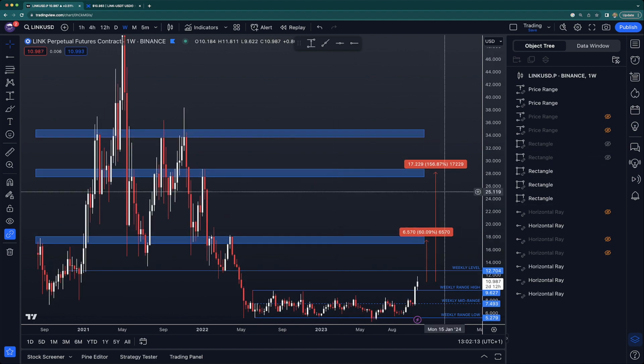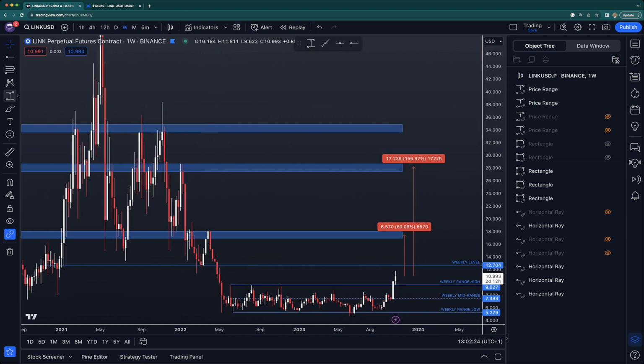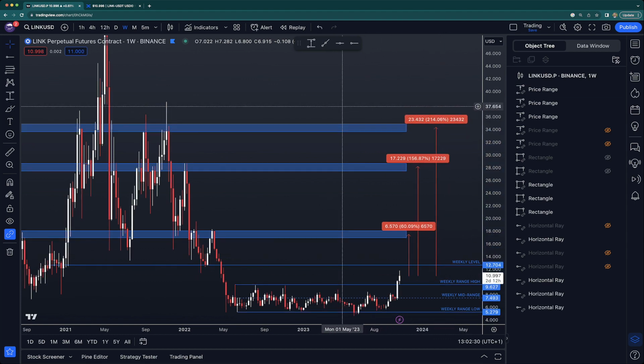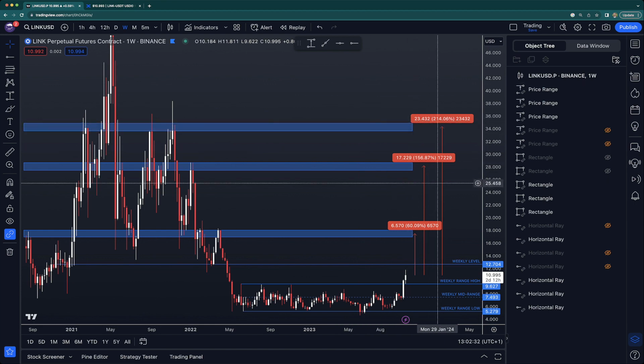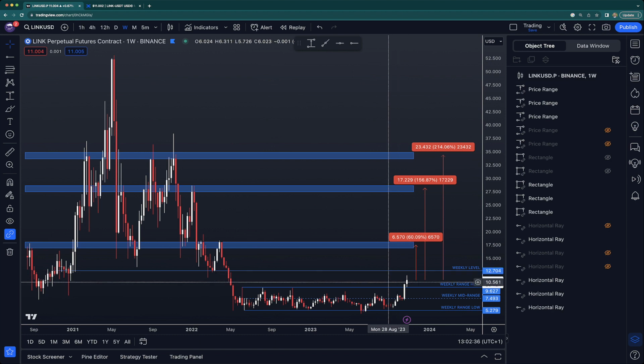Next one, slightly higher at $35. You can see all these wicks and candle body closures around $33 to $35. So again, not a bad area to be taking profits. So let's take a look again where that would get you in terms of buying today. Getting back up to those prices, that's a 200% return. Again, fantastic return, considering we've already done a 100% move. So the gains are definitely still there.